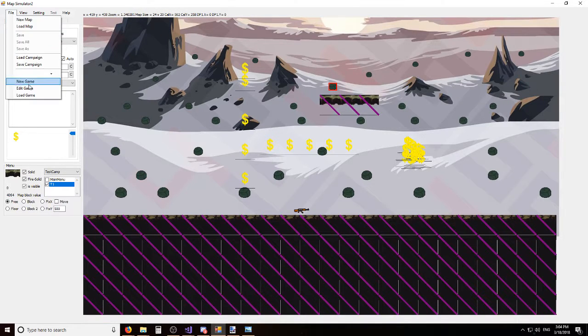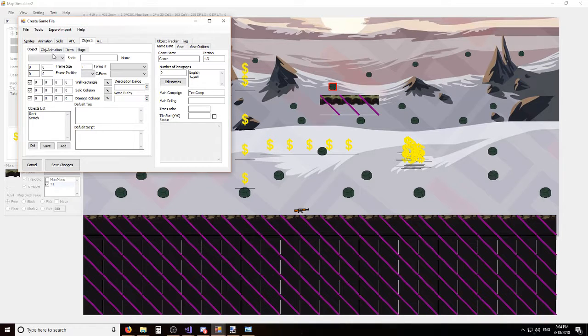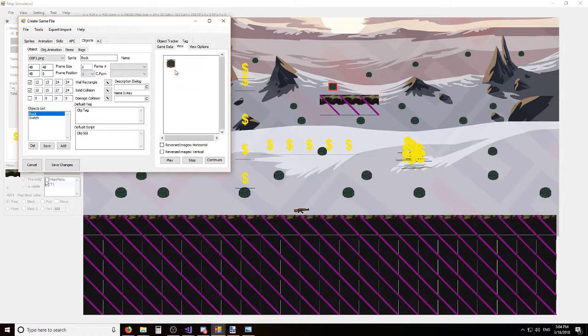So if I go to the edit and go to objects or creatures and select them and go to the viewer, it's hard to see, but this is the red line in the object, and I can draw it. I can say I want to change these values manually. Where is the collision for the wall? Or I can draw it. So now only this side is collidable. So there are a few tricks to do that.